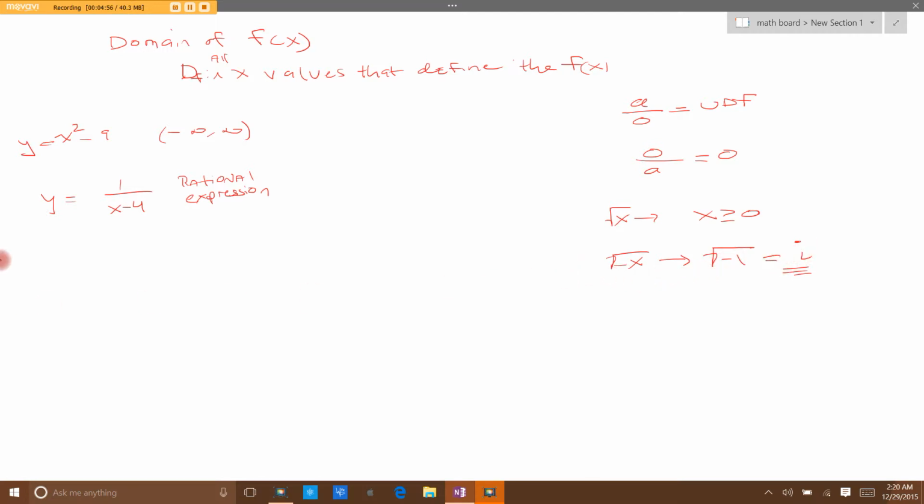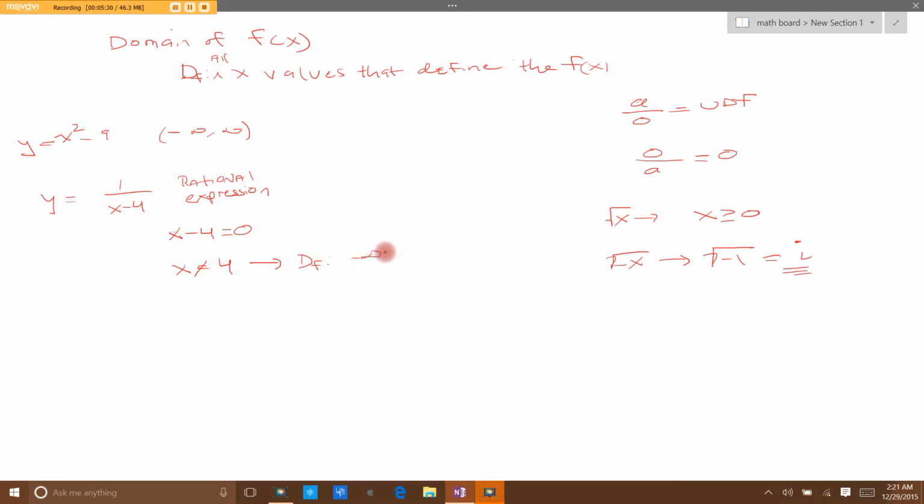So again, we have here a rational expression. That means we have to find all x values that make this denominator 0, to find what x values we cannot use, and then construct our domain around those values. So just take the denominator, set it equal to 0, because that's what you're trying to find. Then we have x equals 4, or x cannot equal 4, because if you place 4 in there, you get 0. So essentially, our domain of the function is what?